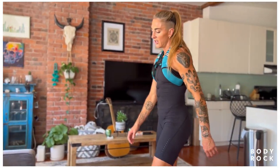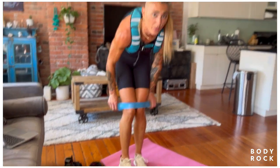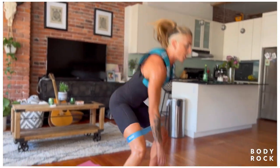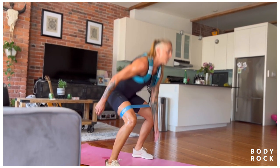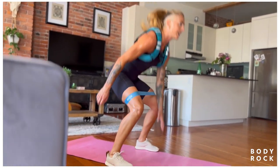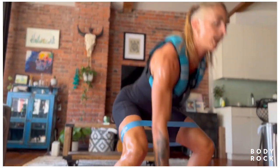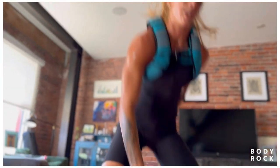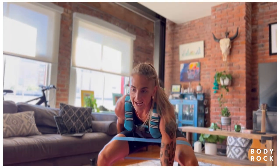All right? Check it out. Bands up, baby. Above the knees, we're gonna push really hard this round. It's our last one. So no matter what variation you're doing, I want you to go all out. This is why we came here for 12 minutes of bliss. Just you, your mat, right? Everything else behind you, nothing to lose, everything to gain.